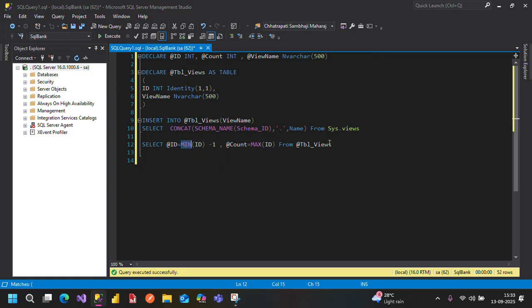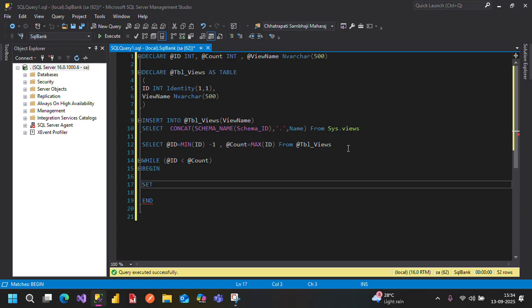So based on that, we can add the condition here. While @id is less than @count. Once this condition is satisfied, then we can increment the ID by plus one. Set @id equal to @id plus one.